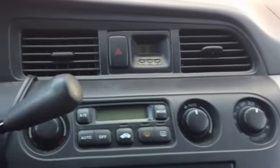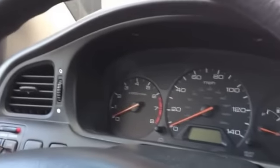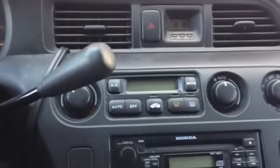You've got to take a lot of the panel off, almost all of it, so it's a little bit of work, but not a huge deal. If it's something you want to do, this will at least show you how to do it, to decide if it's something that you really need to do or you could pass on, just to show you how much work is involved. So first I'm going to remove some of the panel pieces.